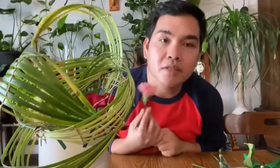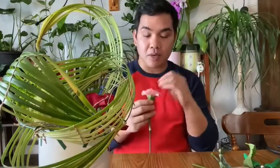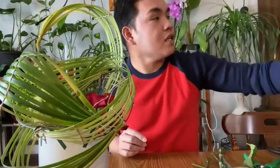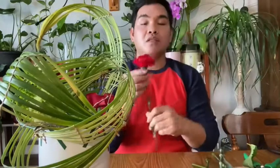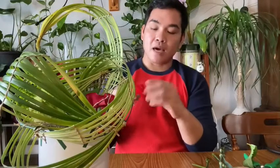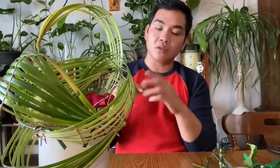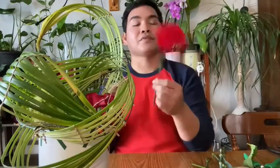So the same with the roses too, there's a lot of things you could do with this. This is carnation actually. I hate carnation, but I'm beginning to like it lately kasi ang dami na niyang varieties of carnation. So, pag yung carnation ganito siya ka tight, you see this one is kind of tight, like this. What you do is you have to massage the flower. I do it like this gently para di masira yung petals. And then voila. It's a full blown flower now.